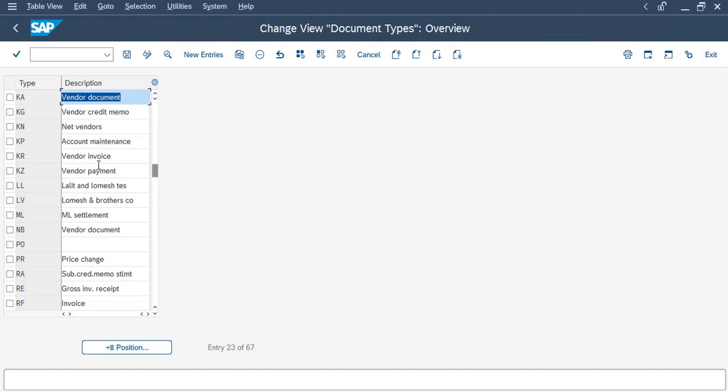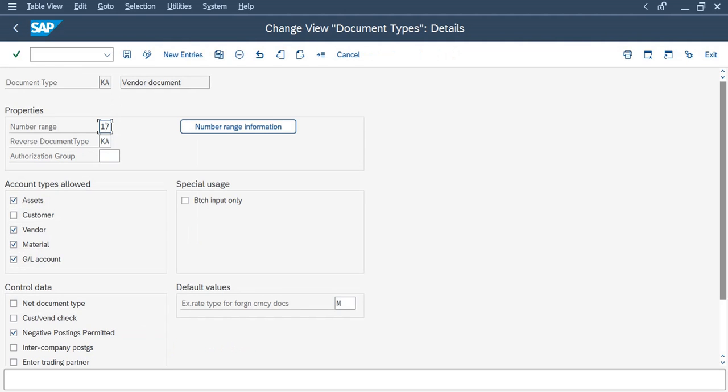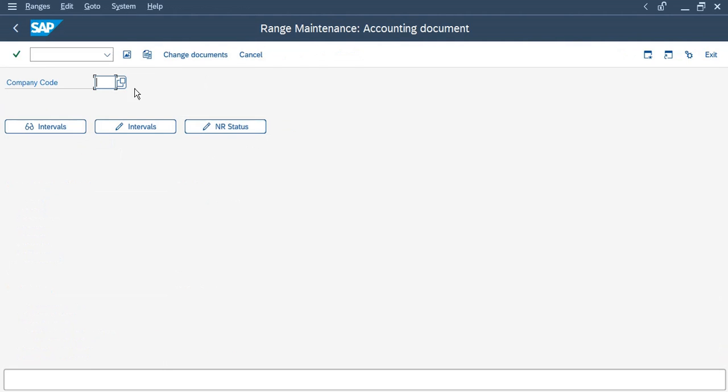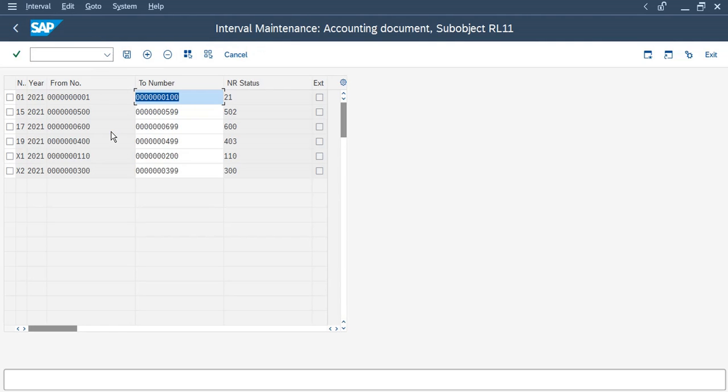KA, enter. And this is number range 17, just remember that. Let's see whether this is available for our company code 1100 or not. 17 is available. If it is not, you can click on the plus sign, enter 17 and select the next available series, from to, and then save this.